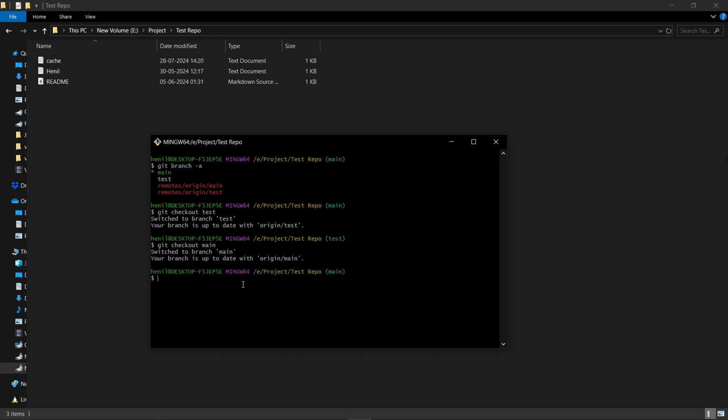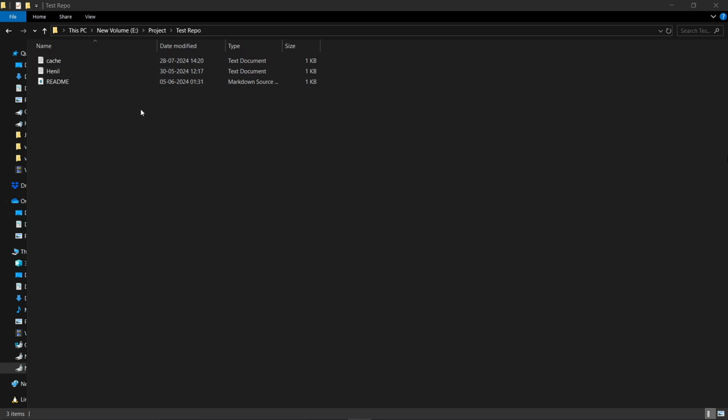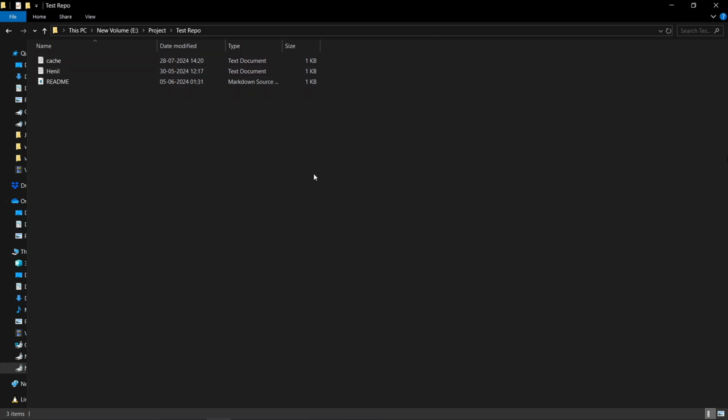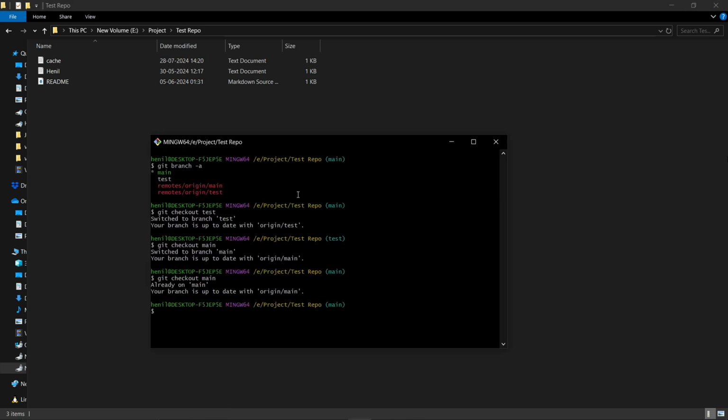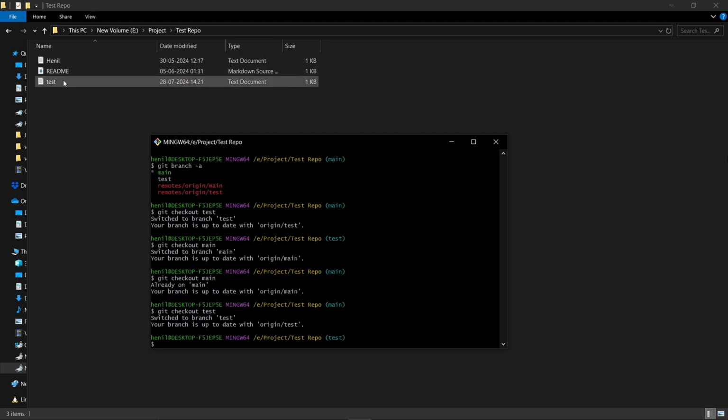git checkout main. Okay, we are actually on the main branch already, and you can see it contains cache, the file named handle, and the file named readme. If we check out to test and compare, it contains the file named test, and the main branch contains the file named cache.